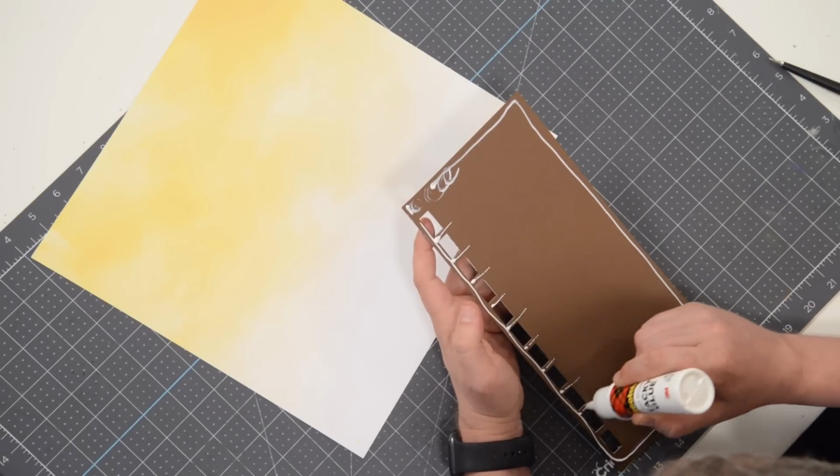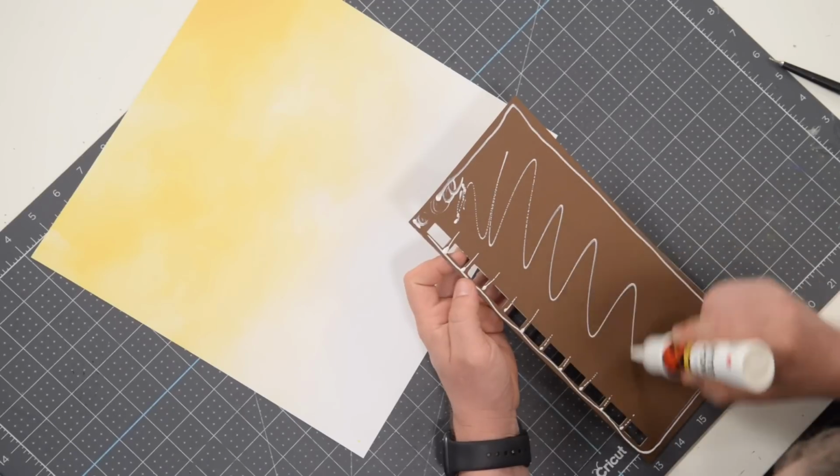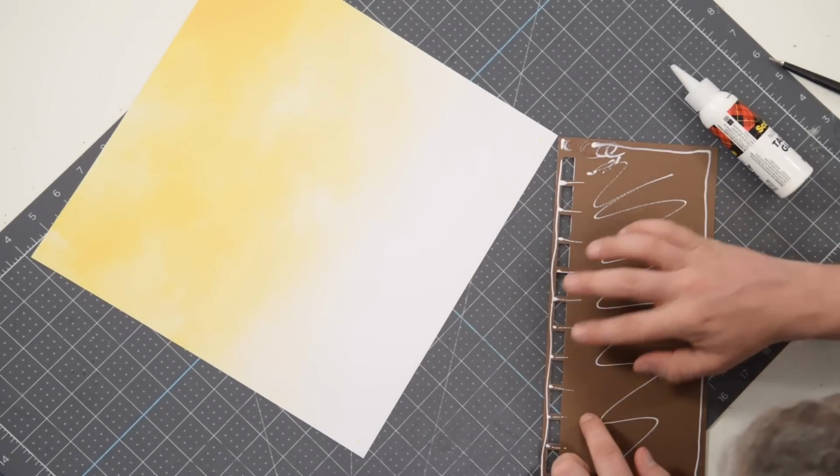I think I'm starting to get a little tired here. I've been crafting since like 10 a.m. this morning. That's typical on release day.